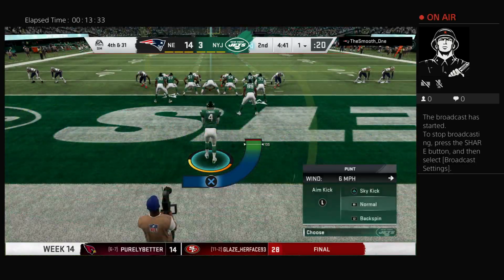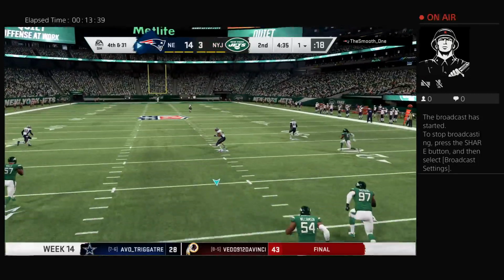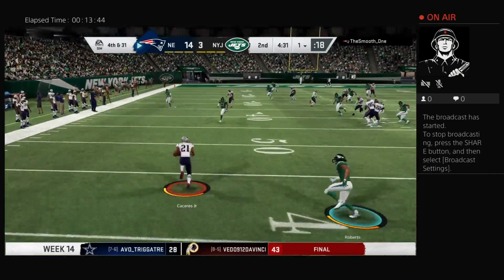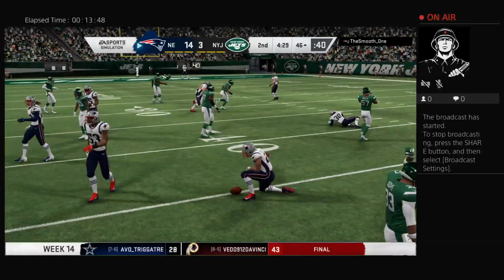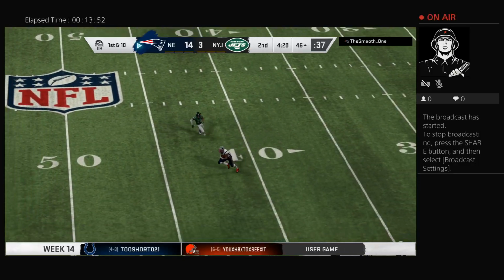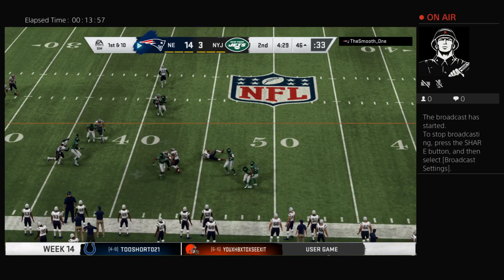Partner, they say the eye in the sky does not lie. And that's indeed the case because they watched the game tape from the previous week, incorporated it into their own defensive scheme, and continued to get after this quarterback. And now this defense will be searching for sack number 5. Very good return that time. 18 yards. And the Patriots will have great starting position as they take over 1st and 10. 57.